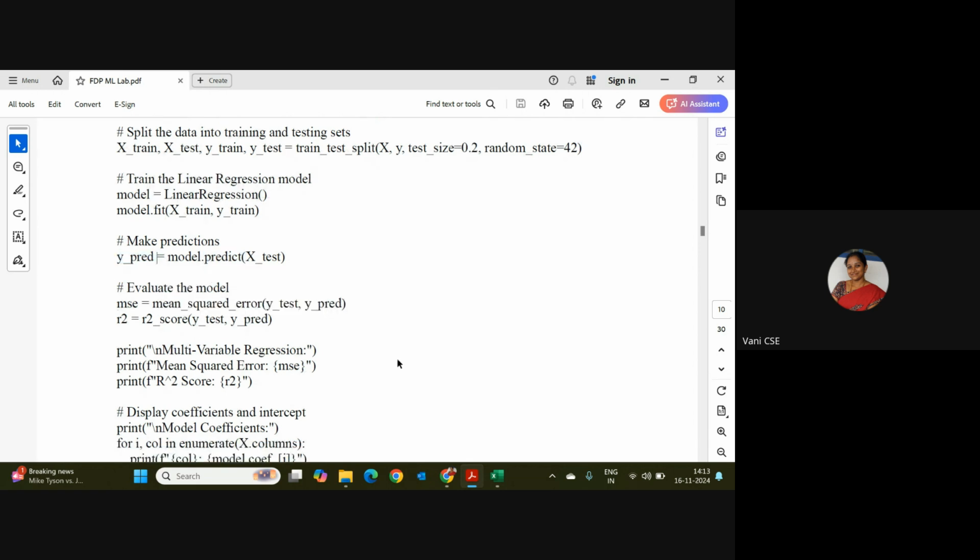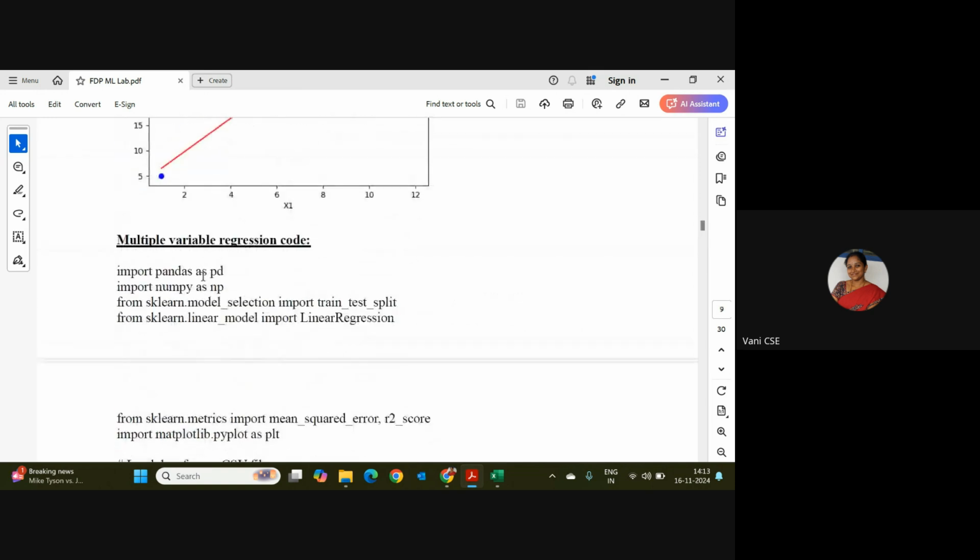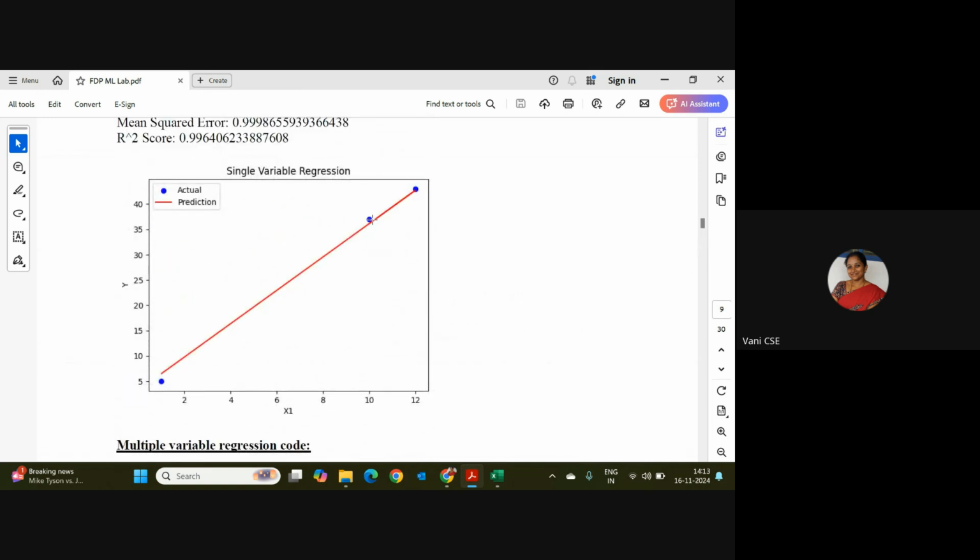So I have to map y test and y prediction. What is the actual tested value? What is the actual predicted value from the model? That will be plotted. This is what is explained here. This is the actual y value for the tested data variable x. This line is the predicted value for that x. So we are mapping and visualizing. Oh, it is very clear. So our model is working in an accurate way.